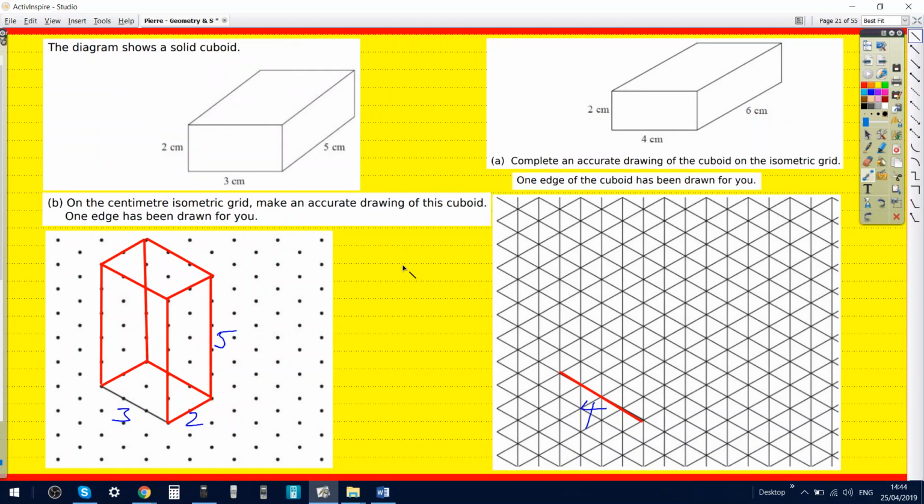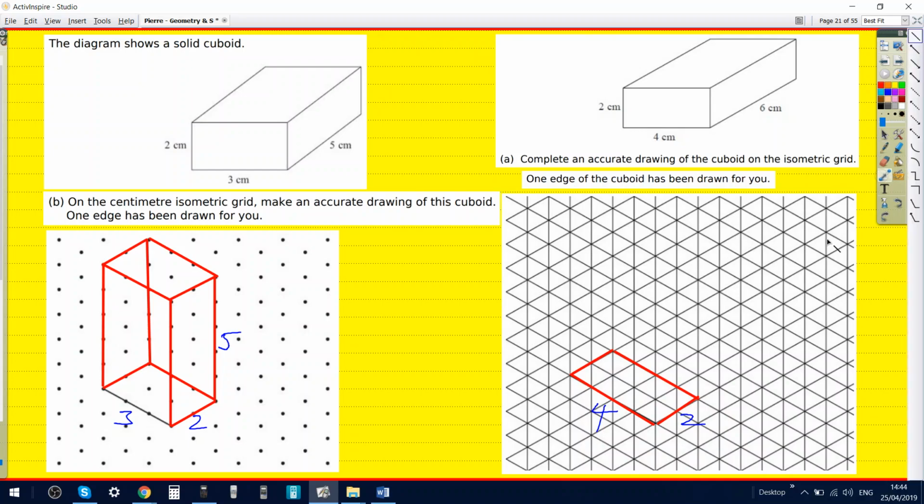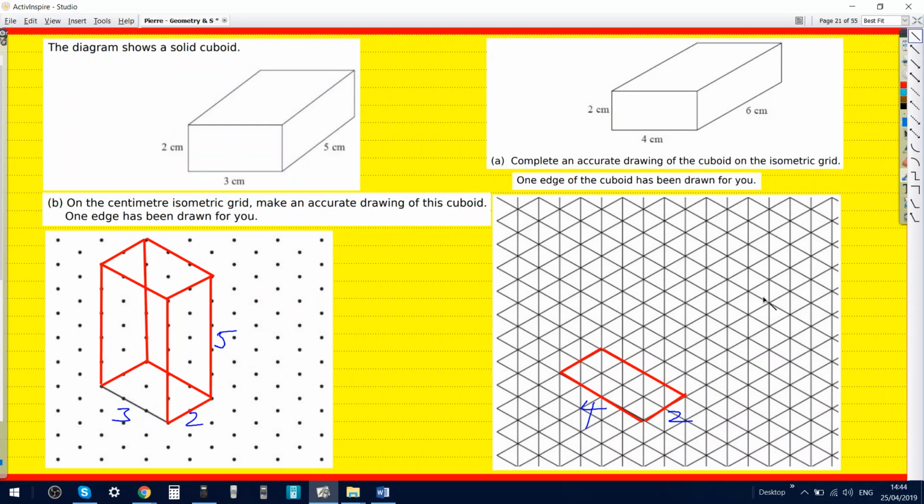So to go perpendicular from 4, it's not going to be directly up. It's going to be 2 sort of diagonally? Yeah, diagonally, not straight. So 2 and 2. You can join that. The 6 centimeter. So the very bottom corner, you go up 6. Yes. 5, 6. And in fact, every corner. Oh, it looks weird.